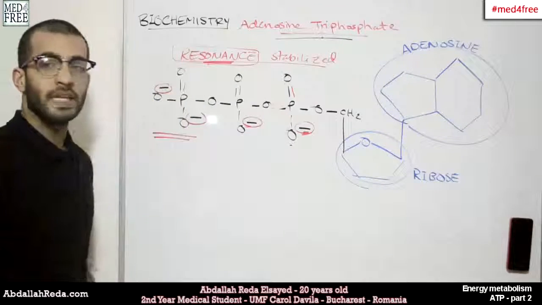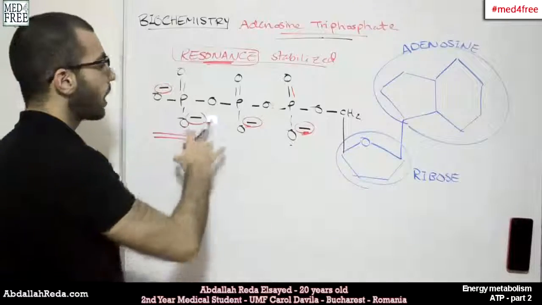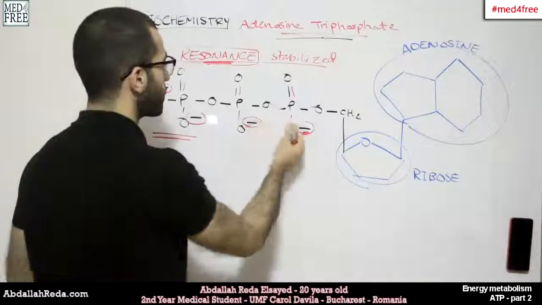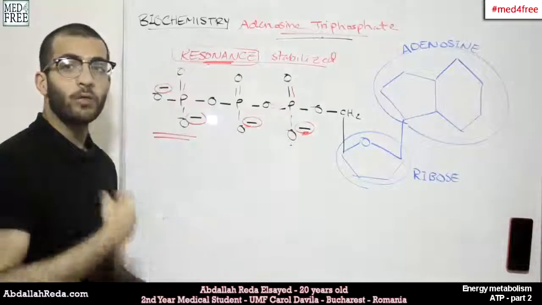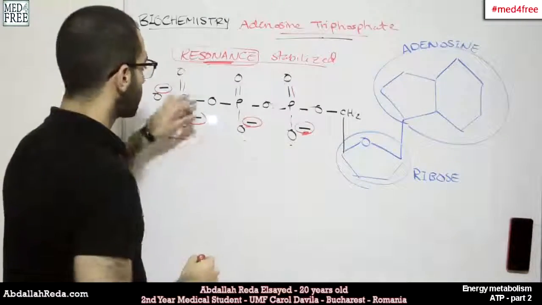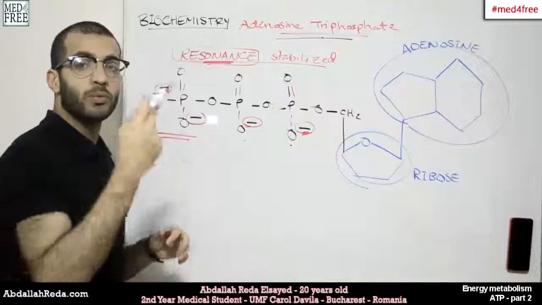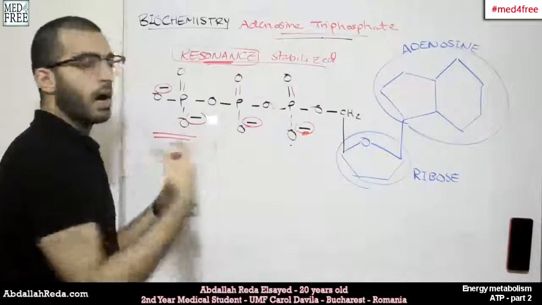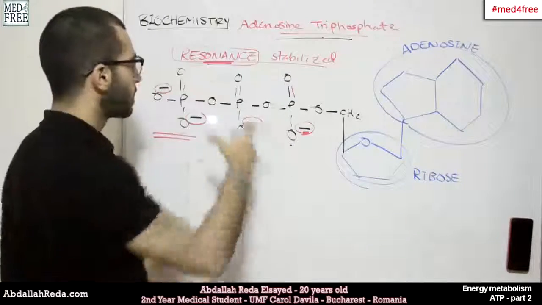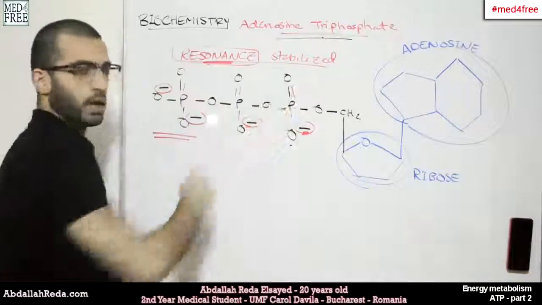phosphoric acid group is relatively more unstable than the first two, and so in order for it to be broken, it will be easier, and if it's easier, it will produce less energy because the compound is already rejecting it, doesn't really want it to be there relative to the other two ones.